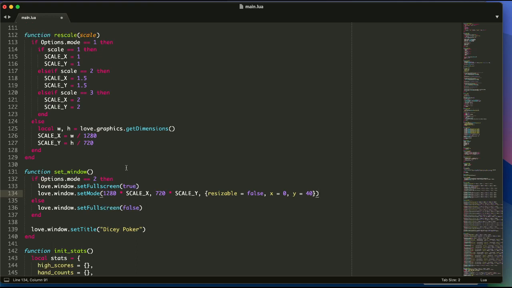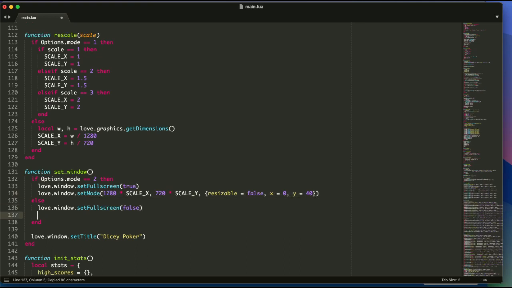Rescale after this. Okay, so if it's full screen mode, full screen equals true. We're going to do this, else full screen equals false. Do that. Rescale.